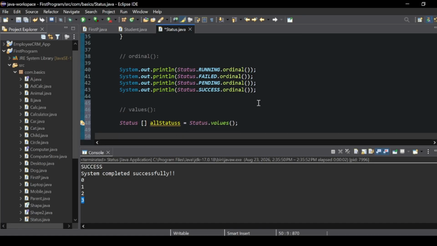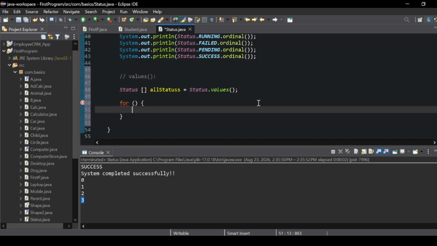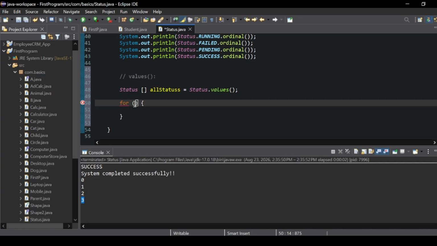To print all of them, we have to use a for loop. I'm sure you remember the for loop, the for keyword, and then curly braces. Inside the parentheses, we write our condition. For now, I want to use an enhanced for loop. So I use the name of the enum, Status.